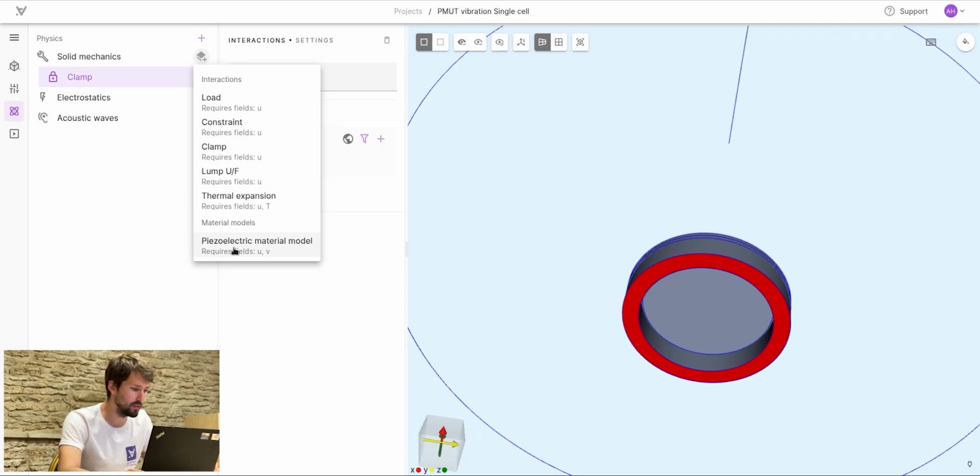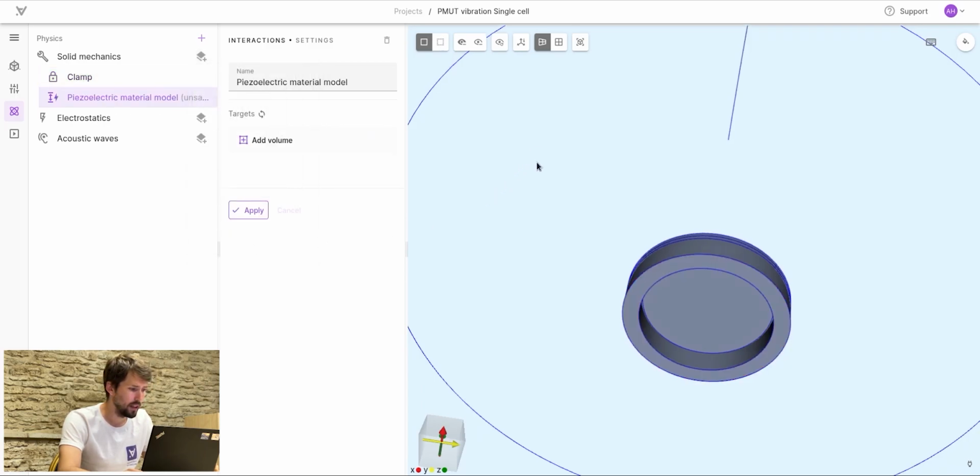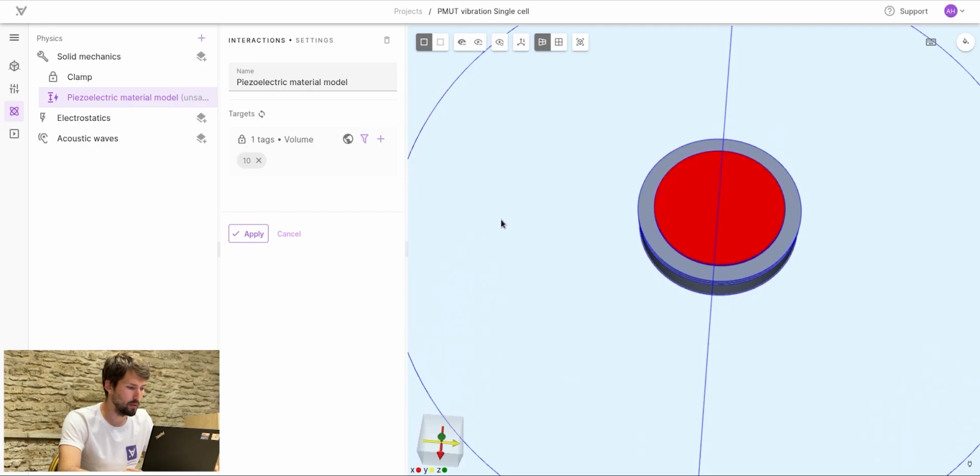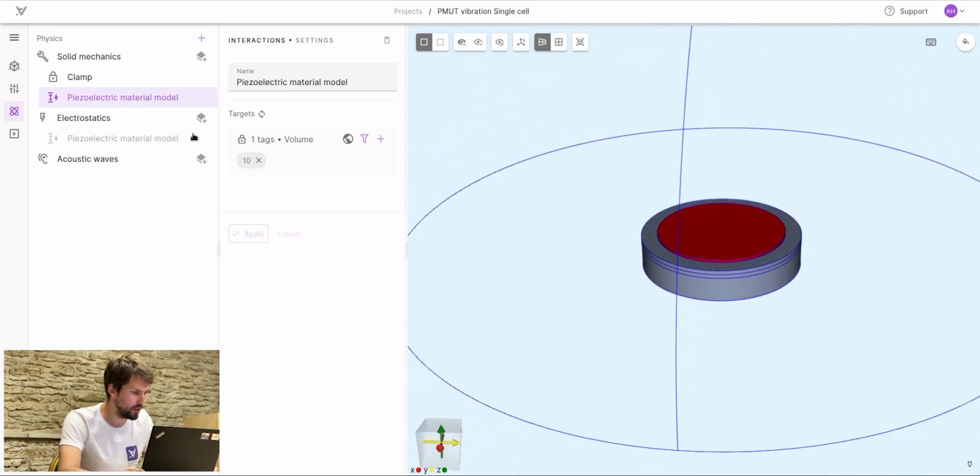So I will use this multiphysics coupling, and I will say that this happens in the piezoelectric material. Now, the electrostatics will induce stresses in the mechanics, and the mechanics will induce charges in the electrostatics in a strongly coupled way. So this is all we need to define for the solid mechanics.